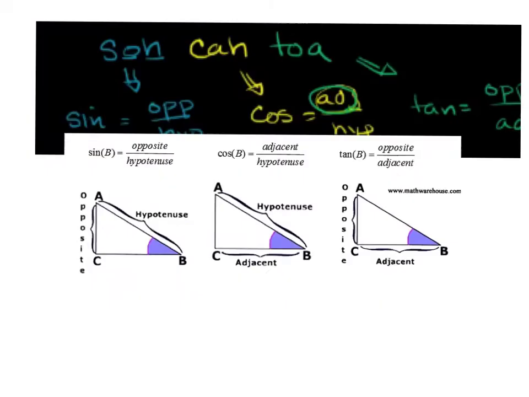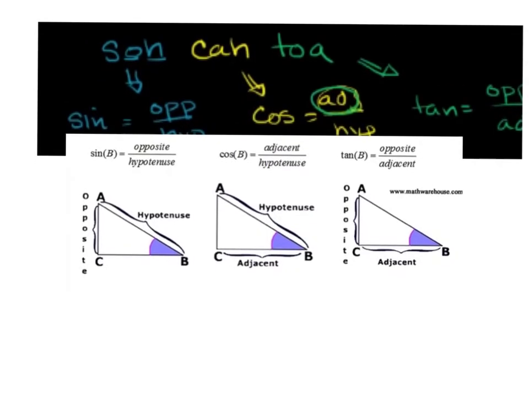So the first learning target is just trig ratios, and there's a really easy way to remember it. But before that, just quickly, what we have found with right triangles, and right triangles only, there are ratios that are in proportion. We can compare sides, and the ratios are always the same.